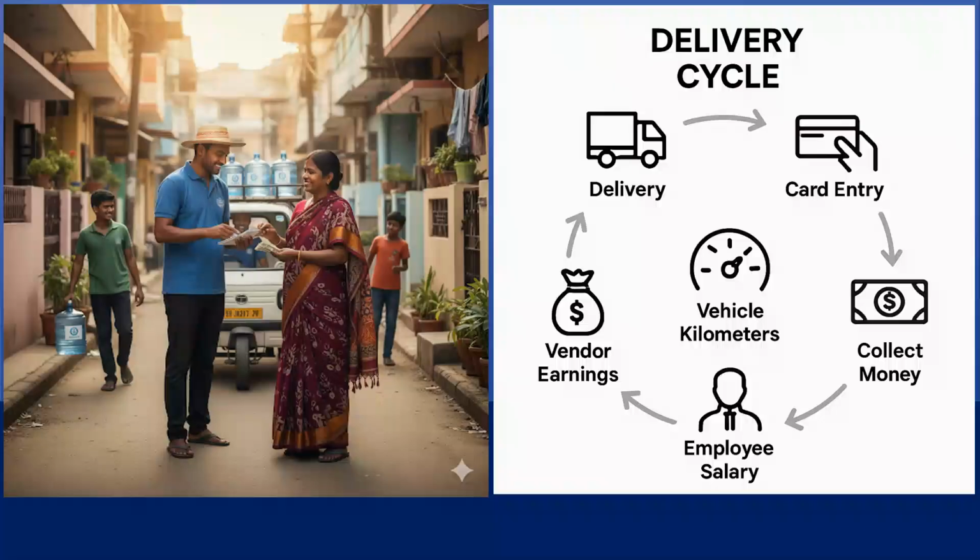So let's discuss the vendor process for this business again. A vendor usually uses a three wheeler or four wheeler to deliver the water gallons. That is the first thing. So we'll have to have a table, maybe called vendor vehicle. One vendor can have many vehicles, maybe running on multiple routes to deliver the water. Next, every day that vehicle will travel a certain distance, so from a vendor perspective he should be able to store this detail also somewhere. So we will also have to maintain vehicle run.